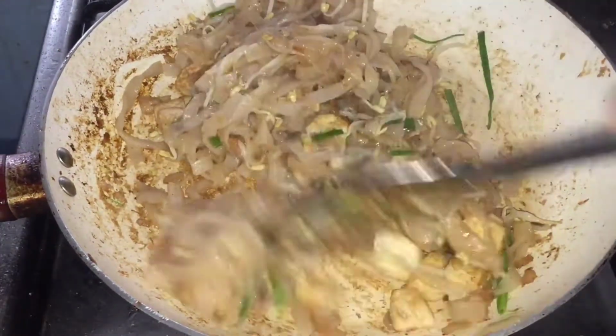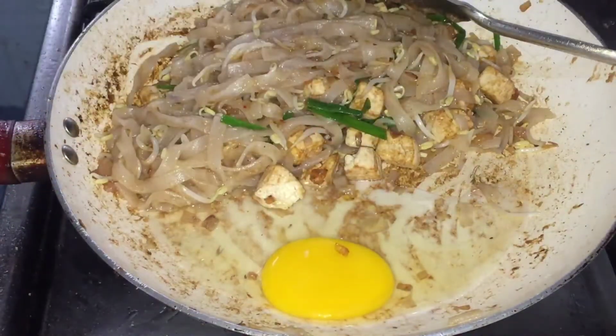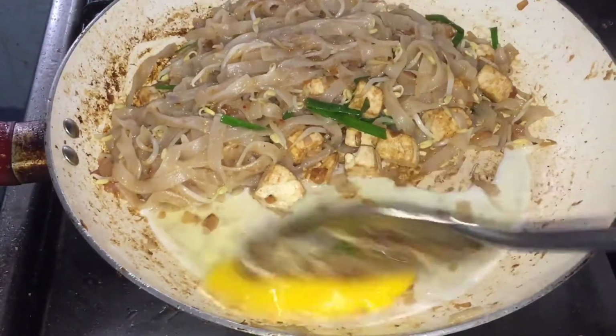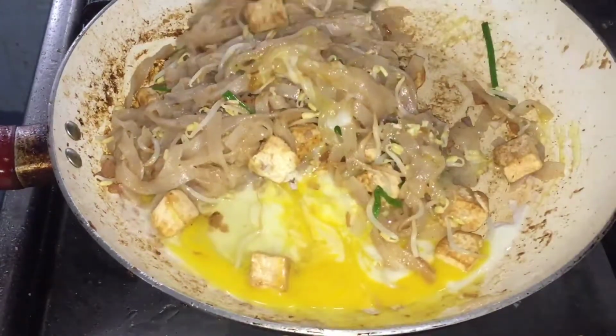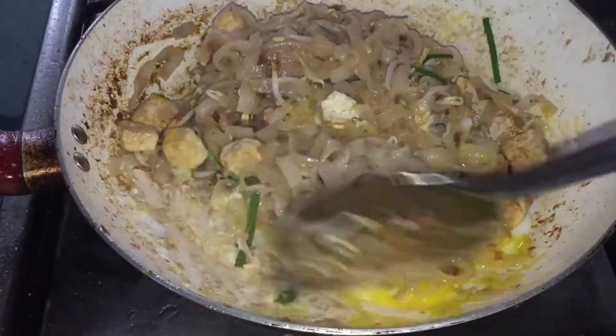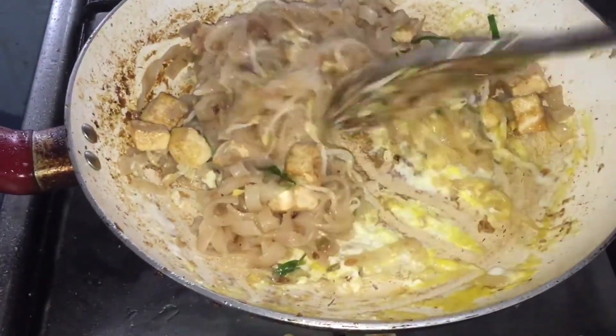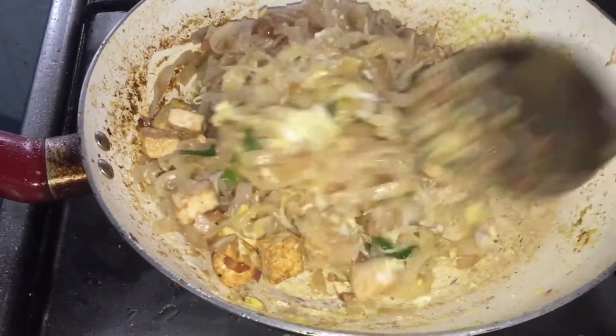it again. Push it in the side to make way for the egg to be cooked for a few minutes and then scramble it and stir it together with the noodles. Continue stirring until you get your desired char or your preferred doneness and transfer it into your serving plate.